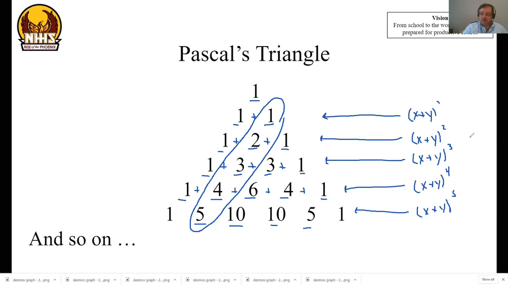So when I ask you what is the row when you're raising something to the 3rd power, those are your coefficients: 1, 3, 3, 1. If I say something to the 5th power, your coefficients are 1, 5, 10, 10, 5, 1. That's what you're multiplying it by, and that's how you determine the coefficients. So we're going to practice this. I'm just trying to use a little bit of time to do some instruction.